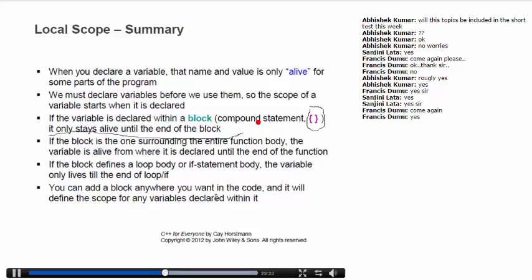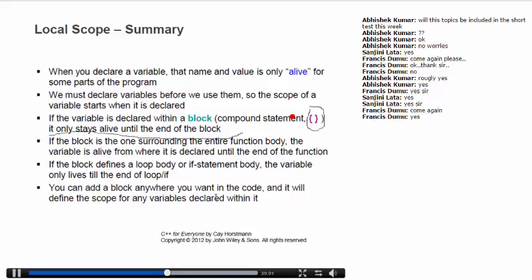In the previous two slides I was referring to the functions I was using. For any function, the boundary is specified by the opening and closing braces.